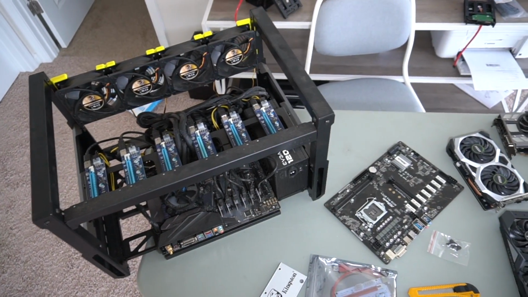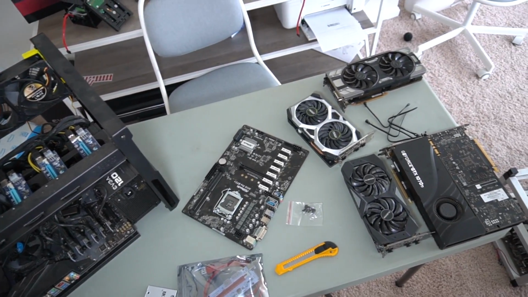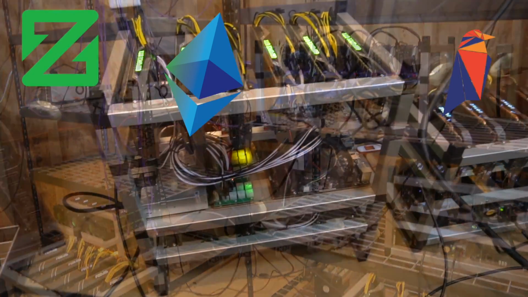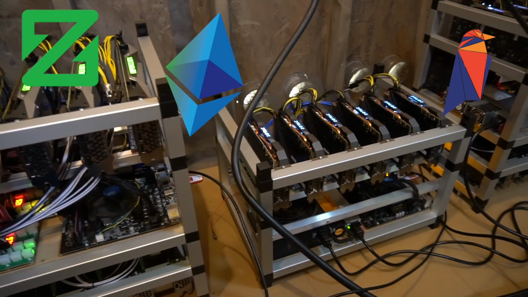So let's do it. As far as what coins you can mine with this mining rig, I'm going to show you some of the top options. For example, Zcoin, Ethereum, as well as Ravencoin. I'm going to go over the top miners for those and show you how to use them, and also show you which coin I'm personally mining and why.